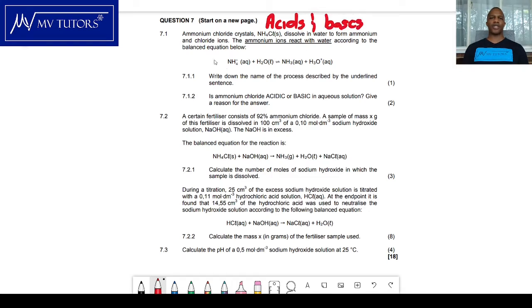Okay, so these are the types of questions that we want to be able to answer at the end of the session, and indeed you should be able to answer them, because after the theory and learning the principles to answering these questions, we are actually going to answer this particular question. So if this is something you are interested in, then stick around and I will help you. Okay, so let's get right into it.